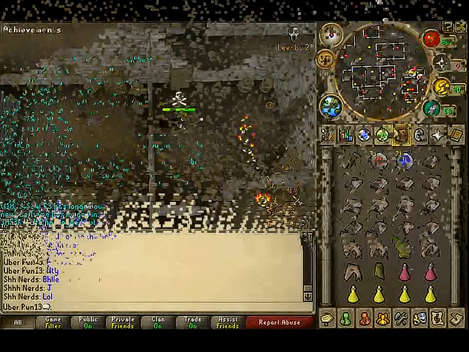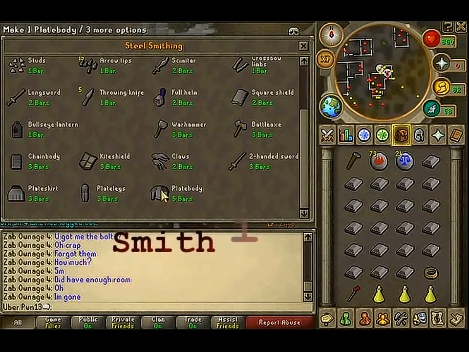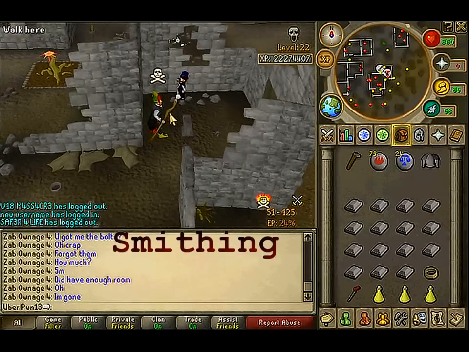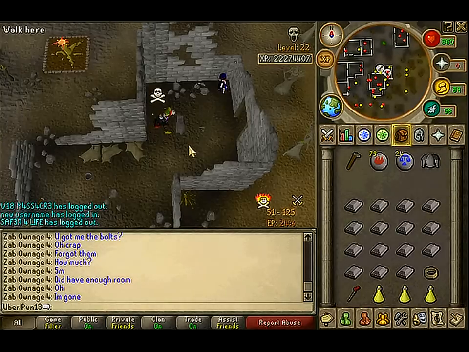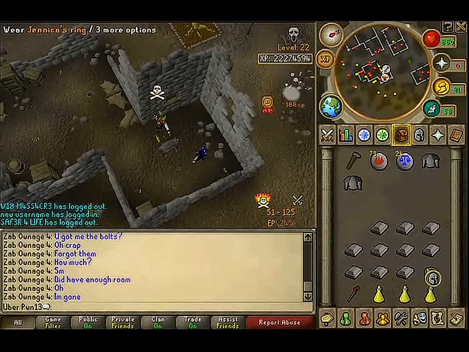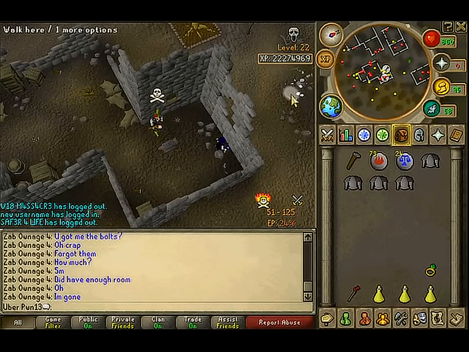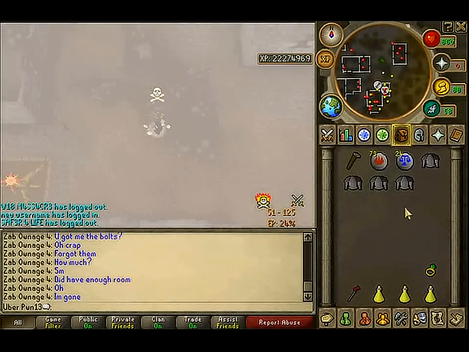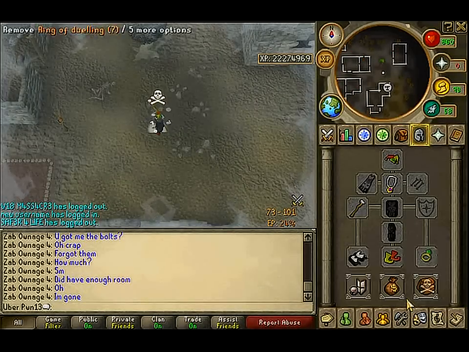Alright, next is smithing. To get to this spot, you use the, I think it's called Dareeyak teleport on the Ancients spellbook. It's right by a portal you can get into a Jenica's ring, so it's pretty safe. It's right by 20 wilderness, so you can teleport out. If you're gonna smith here, I would recommend using a Sacred Clay hammer, just because smithing is pretty expensive, and you should do plate bodies to save time.